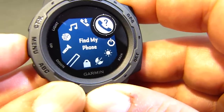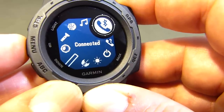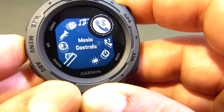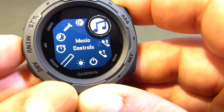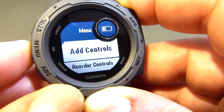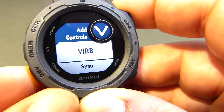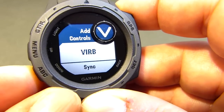Here is where I use Find My Phone. And here is where it's connected. It's telling me I can connect to the phone. And we're back to the music. So if I did a long press while in the controls, I can add a control. So you have VIRB, and this is to do with the camera.